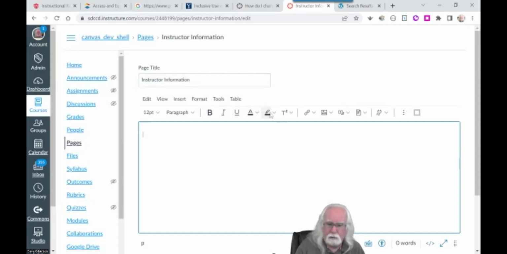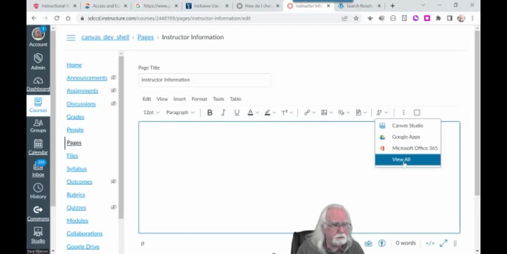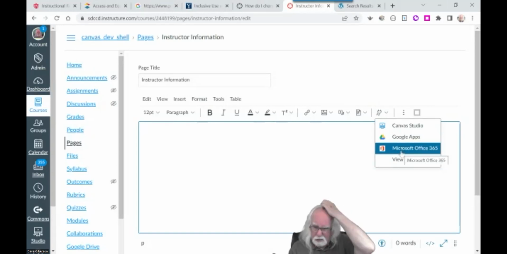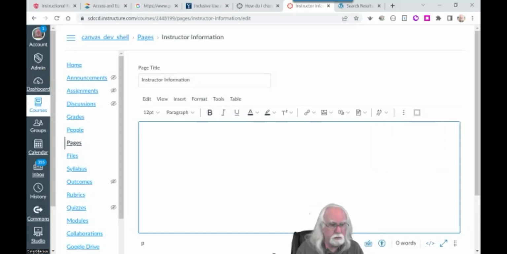You can type, and you have all the usual text editing tools here: bolding, italicize, underline, and so on. You can add links to content inside and outside of Canvas. You can add media files. You can add other documents. You can link content from external tools like Canvas Studio or Office 365, which is a new capability we have. You can pull an Office 365 document right into this and link it into the Canvas page or discussion post or announcement we're creating. And then there are other tools here as well.